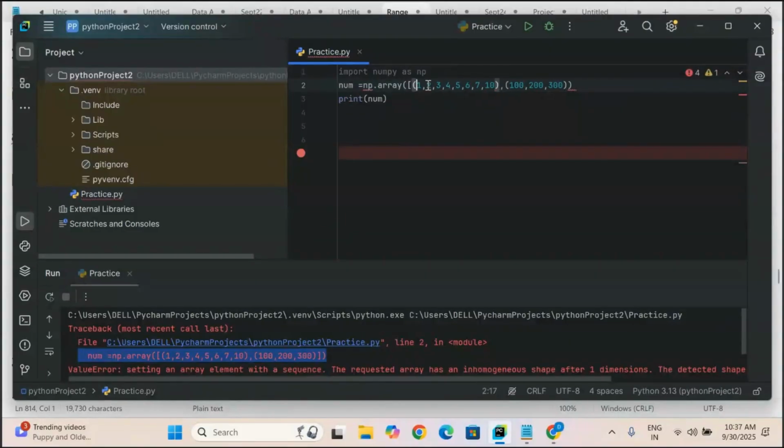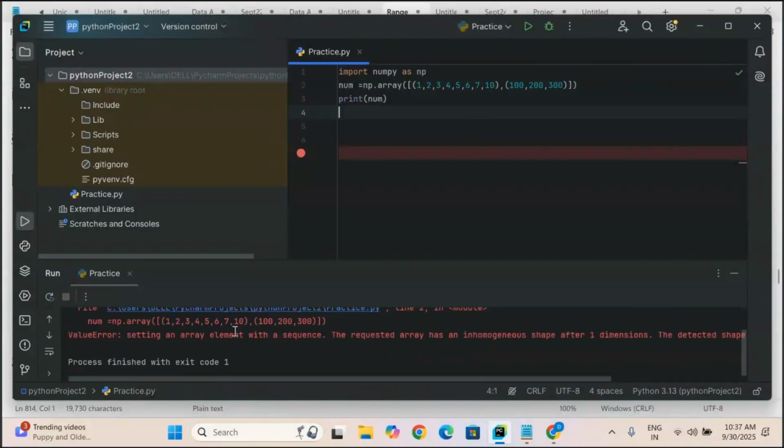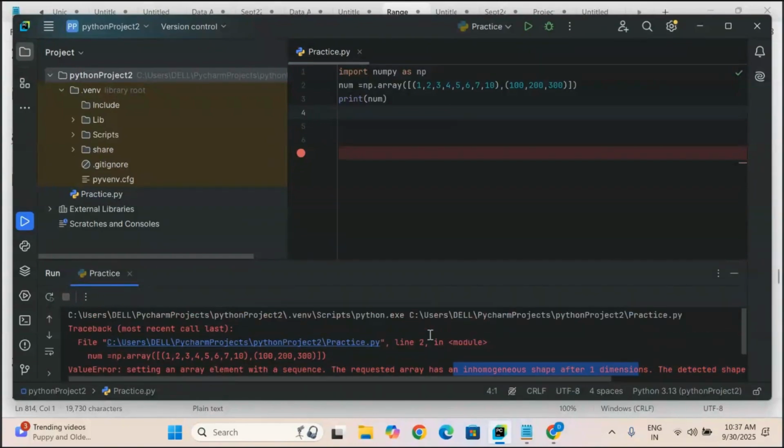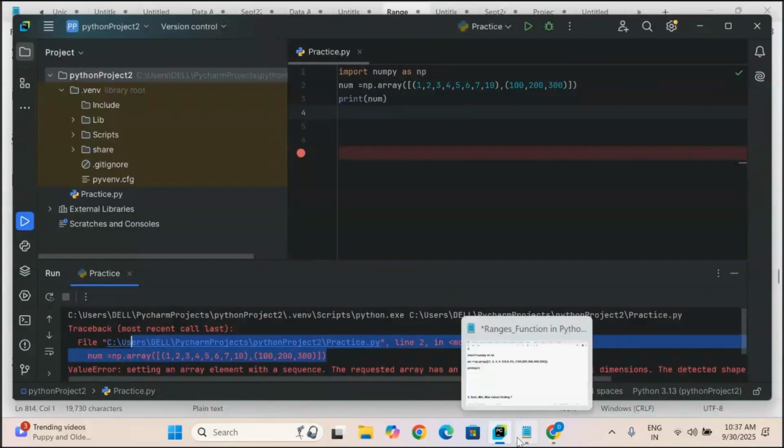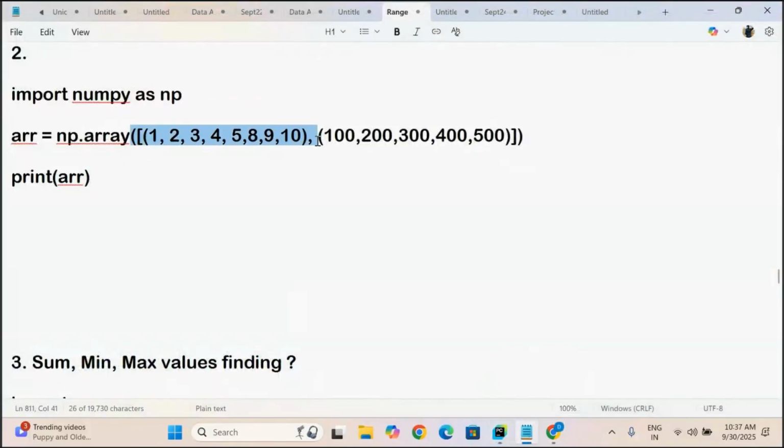So let me give it in this way. No error. Let me check it out. Setting an array element with a sequence error. So only the braces, something is missing over here. So perfect. Then what happened to it?